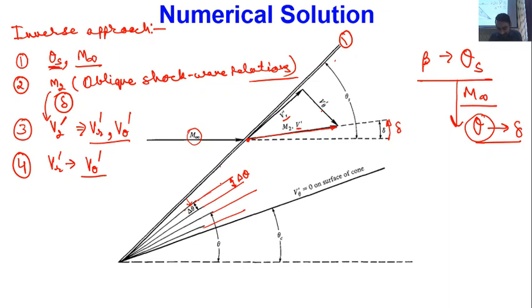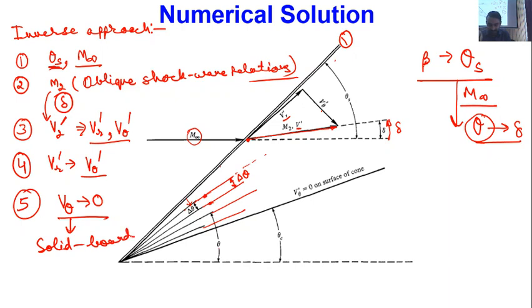So now Vr dash and V theta dash are known at this ray. Then what I have to do is further transform. Now I know the values at this point, then once again numerically I have to solve and march the solution to the next ray. This way I will keep on continuing till my V theta becomes 0. Once my V theta becomes 0, the meaning is that I have achieved the solid boundary. Is this point clear? This is important to know.